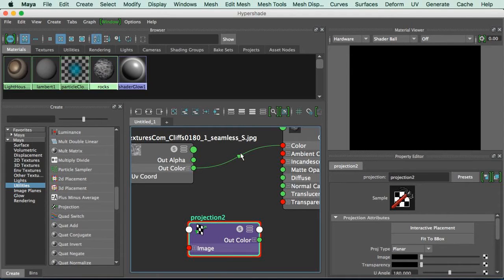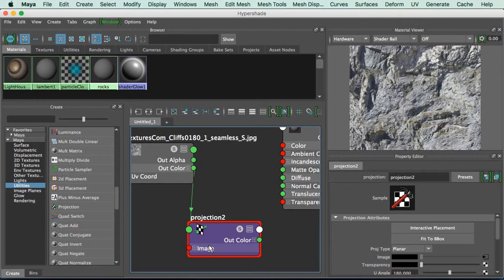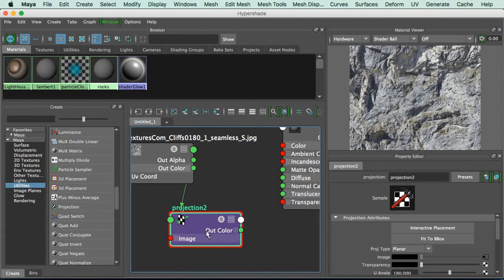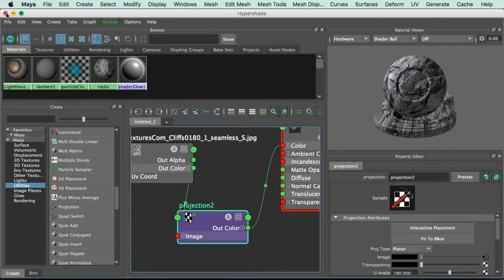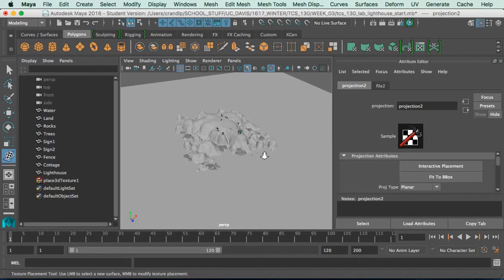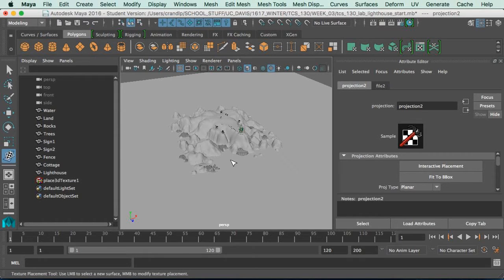Get rid of that node. Put it right in there. Okay. Now I need to continue to feed this color information into my material, so I'll make the connection there. All right. I'm going to select my projection node so I can continue to work with it. Aha! Look at it now. Come on, fingers.